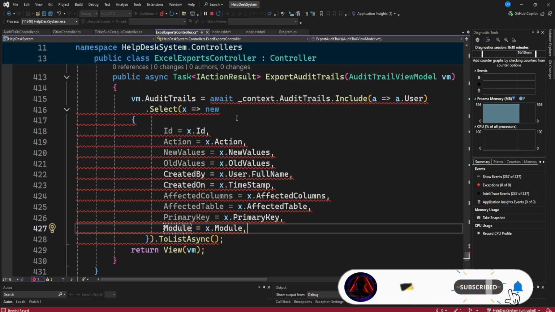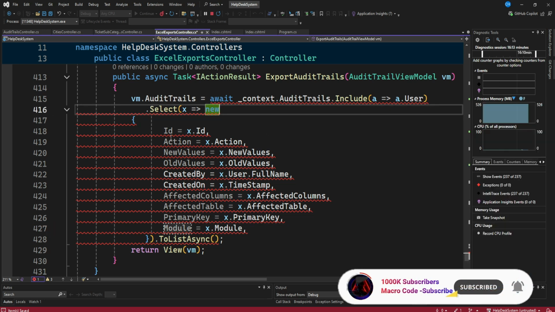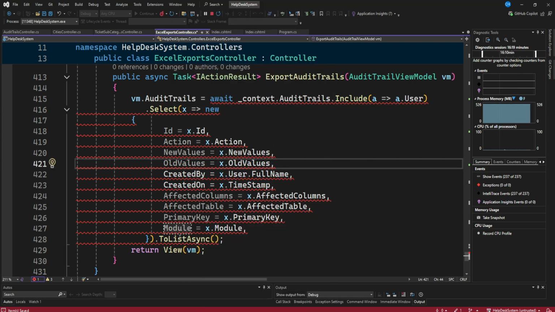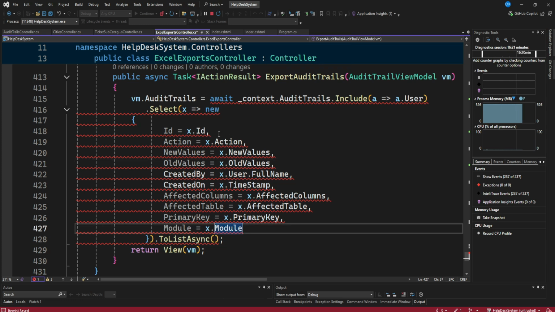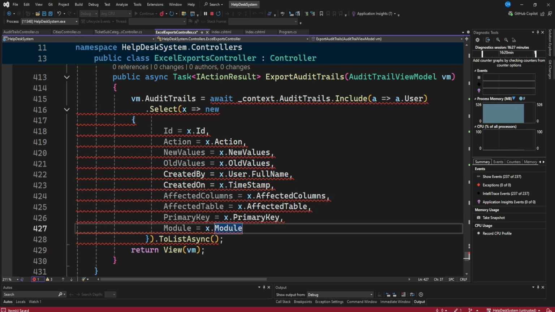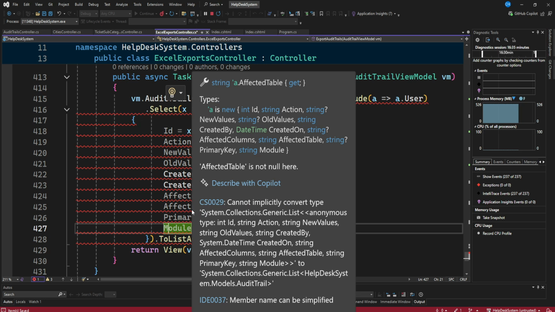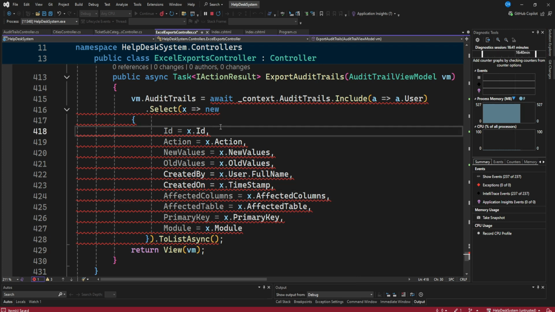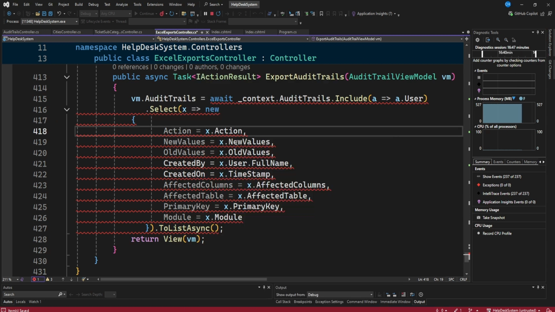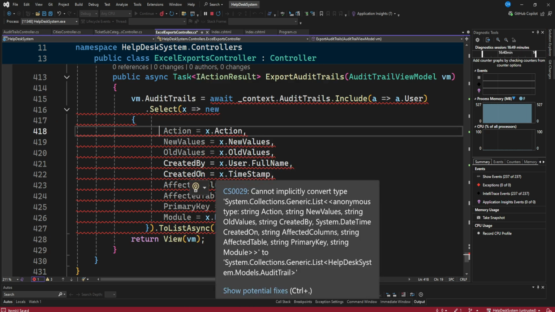So let's just see what do we need to add. So if you see here, it says so I want us to do here. So let's remove this. So you have a comma, comma, comma, comma, comma. So you are trying to ensure that you have everything selected. So that's cool. Then here we are trying to convert the anonymous type, int id to string. So you can actually remove even this. We don't need it. So this one is string, string, string.